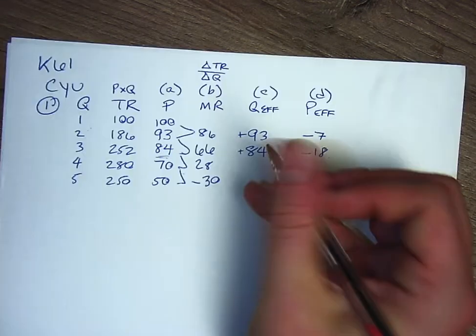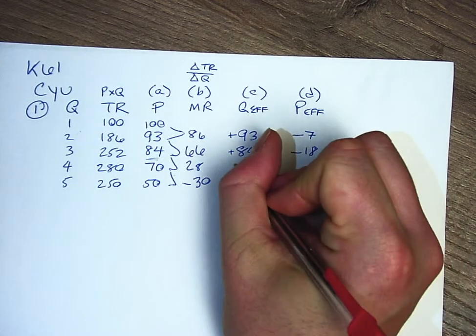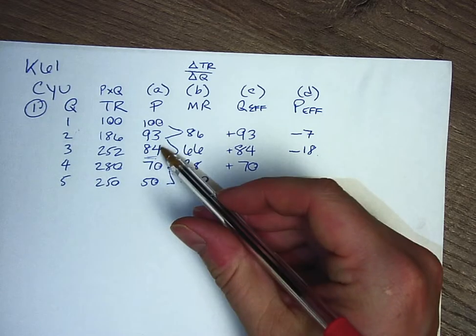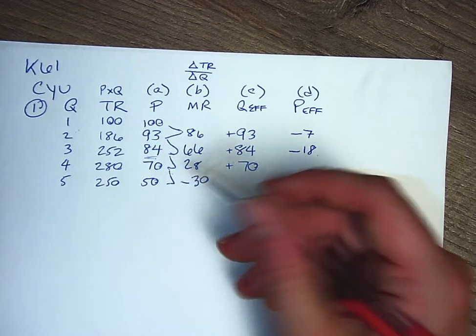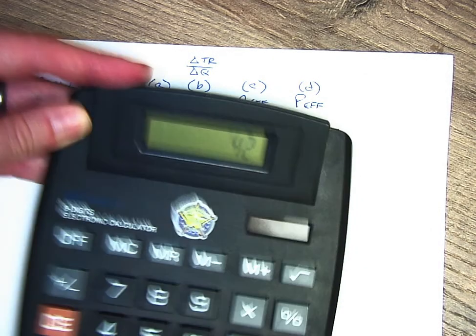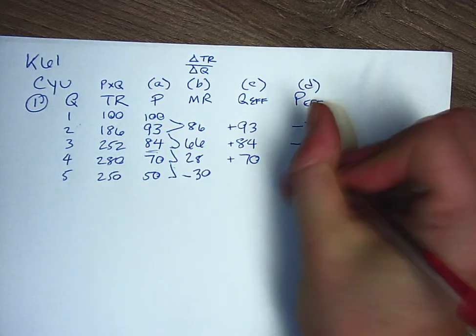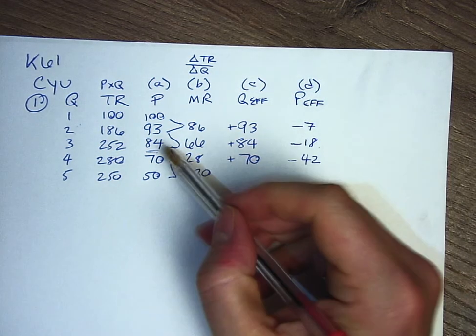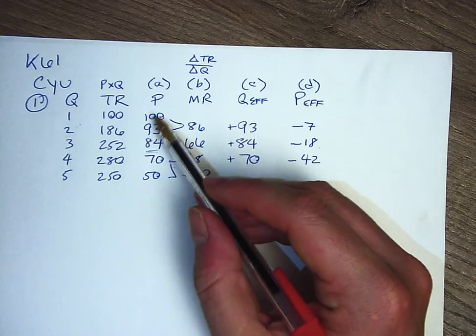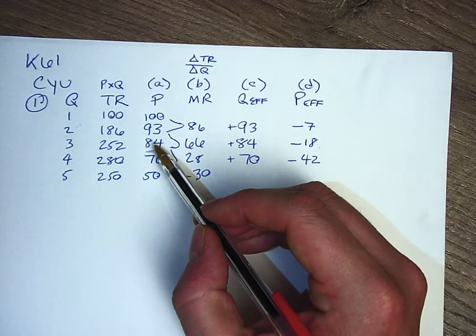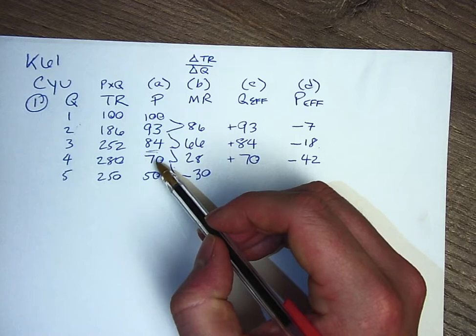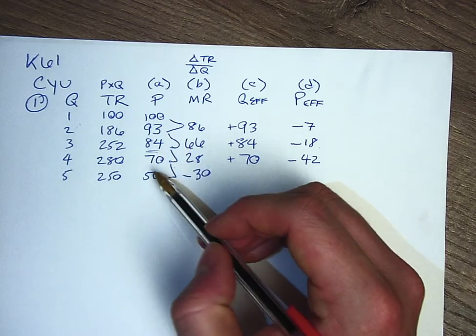Now the next unit, we gained 70 by selling it, right? But how much do we have to lower the price by? Well, we had to lower the price 14 on that one, and 14 times 3 is 42. Now, why did I just do times 3? Well, because when we gained the fourth unit, we had to lower the price by 14 on the first, the second, and the third unit. All three of these units used to be 84, and now in order to sell the fourth unit, I had to drop the price on all three of those by 14.